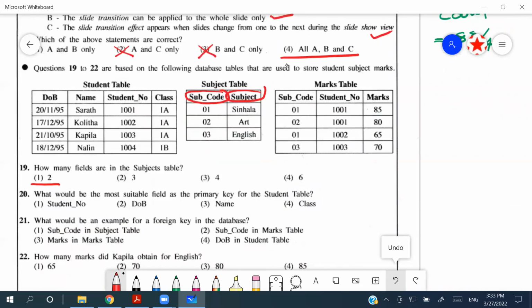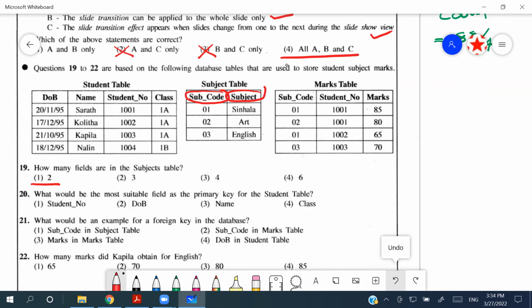Right? And what should be the most suitable field as the primary key for the student table? In the student table, the primary key is going to be something which is not repeating and not null, right? So date of birth, even though the dates of birth are different from each other, we are not going to consider birthdays or the names kind of things as primary keys, right?